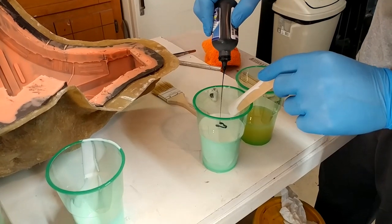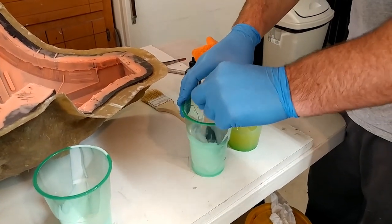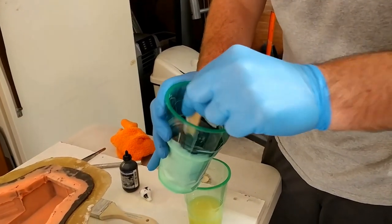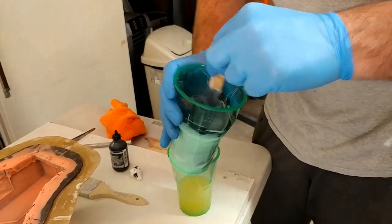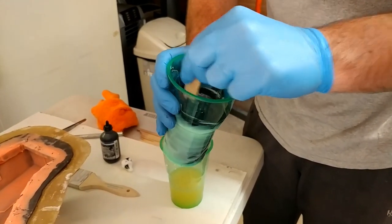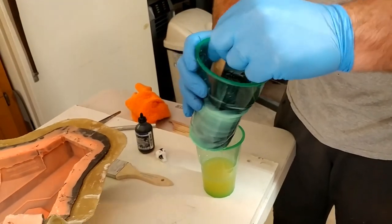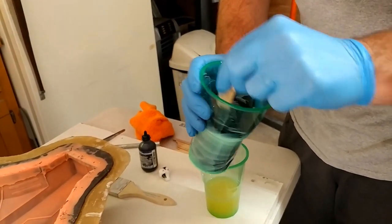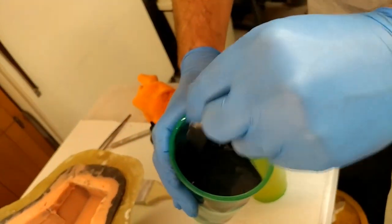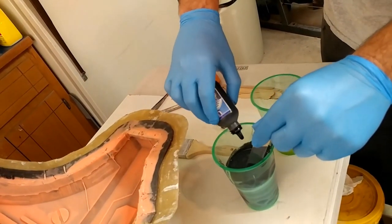We're going to go ahead and add in our pigment. You kind of just wing it and put as much in as you need to get the desired color that you want. It's not going to be a perfect rich dark black — you're probably just going to get a really dark gray, but it's a good backing to have when you use your paint. This takes special paint; you can't just use regular spray paint. I'm actually using a fabric paint, which I'll show you guys when this is all finished up. We're kind of at a dark gray — I'm going to add a little more to try to get a darker gray. I've never been able to get it black.